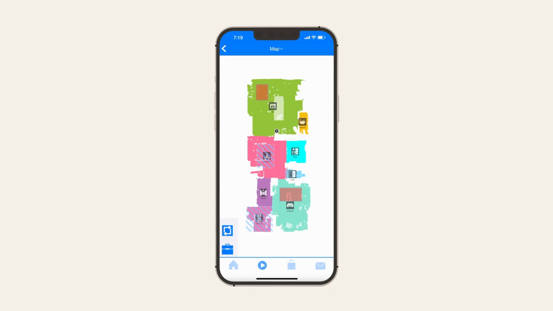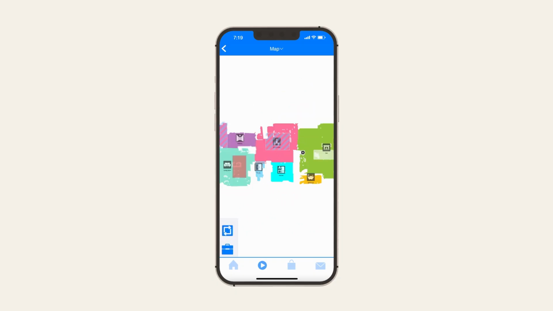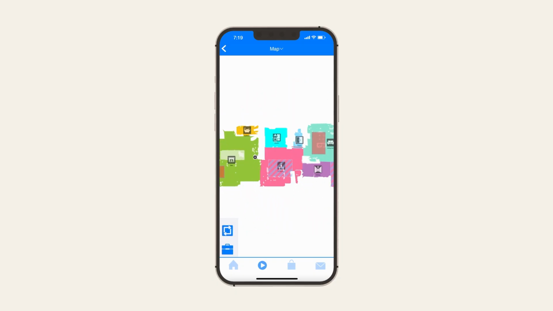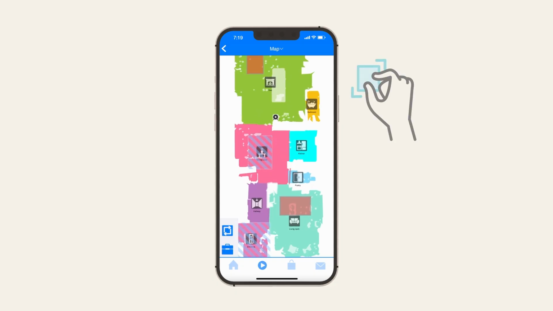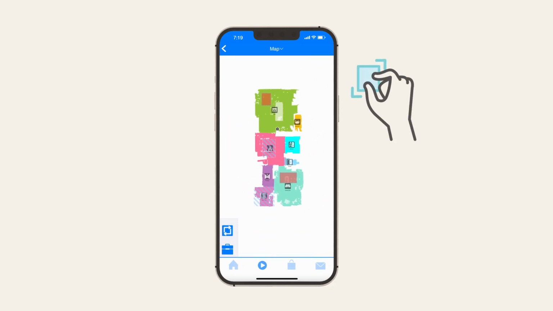After a full clean is done and a map of the house is generated, open the bObsweep app and review the map. You can rotate the map in 90-degree increments using the Rotate button on the screen. Set your preferred orientation using the Rotate button. This will become your default view each time you open the map. You can also zoom in and out using a 2-finger pinch.